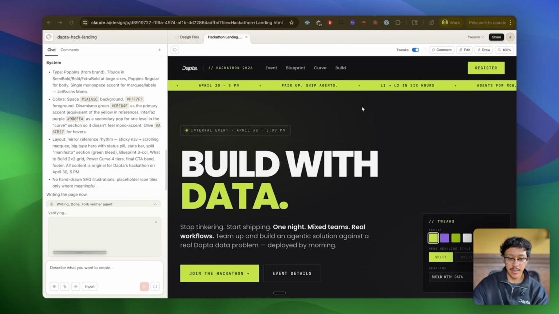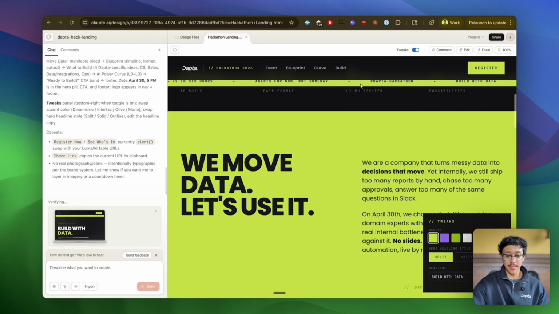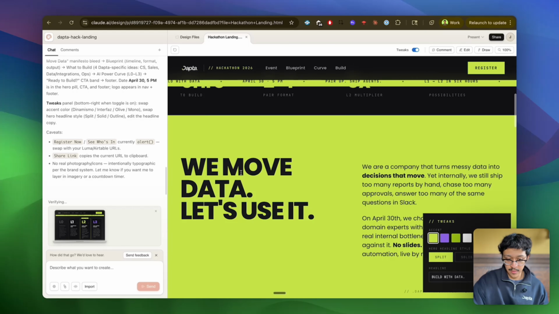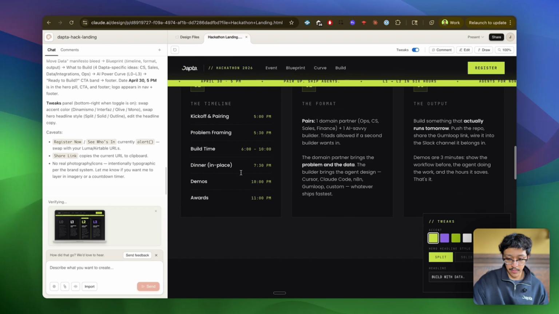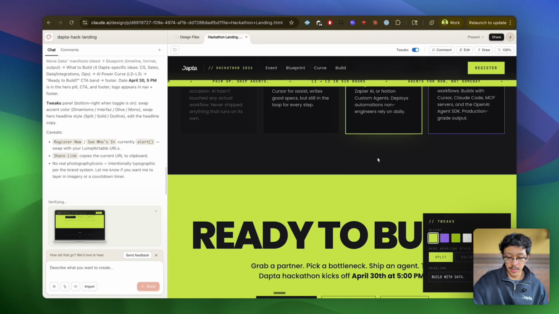And now it's come back with the first version over here. It's actually really cool. It even got the animation over here at the top, pretty similar to the one from robot.com. If you see it over here, it also sticks up to the menu. That's really cool because I didn't even show it the animation and what it should look like. It just assumed what it looked like based on the screenshots. It has added the Dapta logo up here in the corner, and we can see that it's pretty spot on. I really like the color combinations that it used. This is very similar to the original landing page.